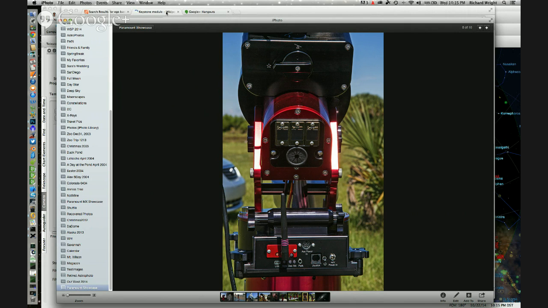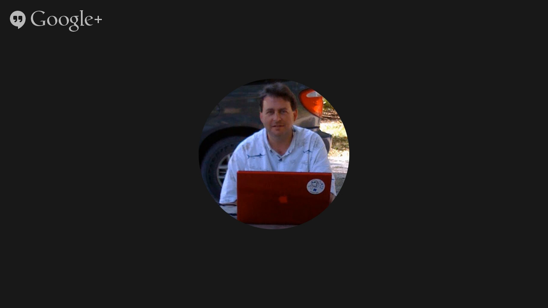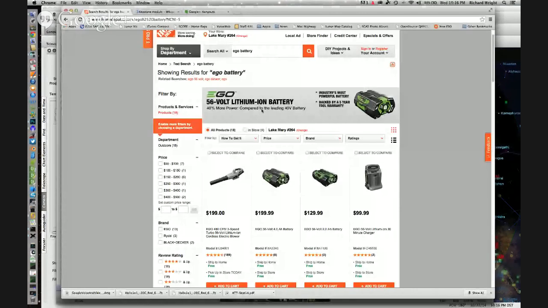Now, brand new, you guys are the first ones that we're telling about this: we've been doing some R&D ourselves, and we found we require 48 volts, but actually the control system can handle up to 60 volts. You definitely don't want to go over 60 volts, but you could go to Home Depot and get these 56 volt batteries that are designed for lawn equipment. These things run your electric lawnmower or your electric weed eater and things like that. So this is much more economical.